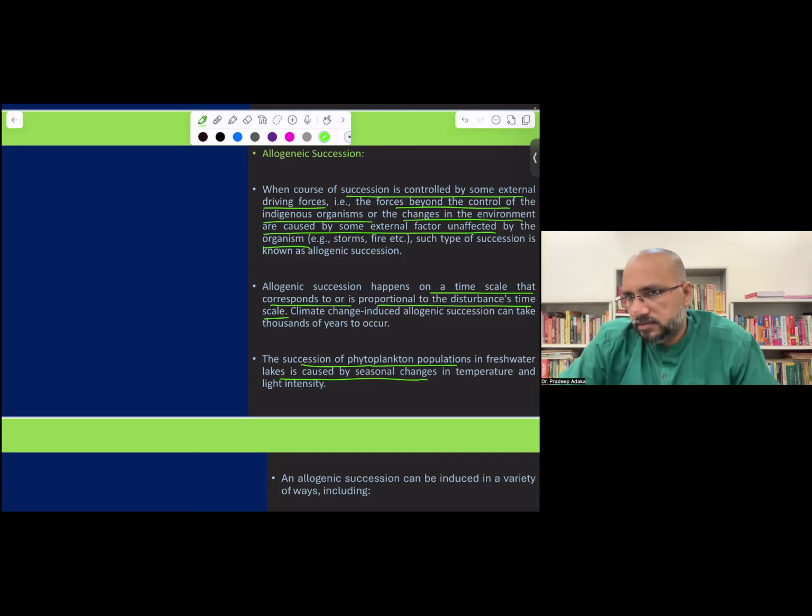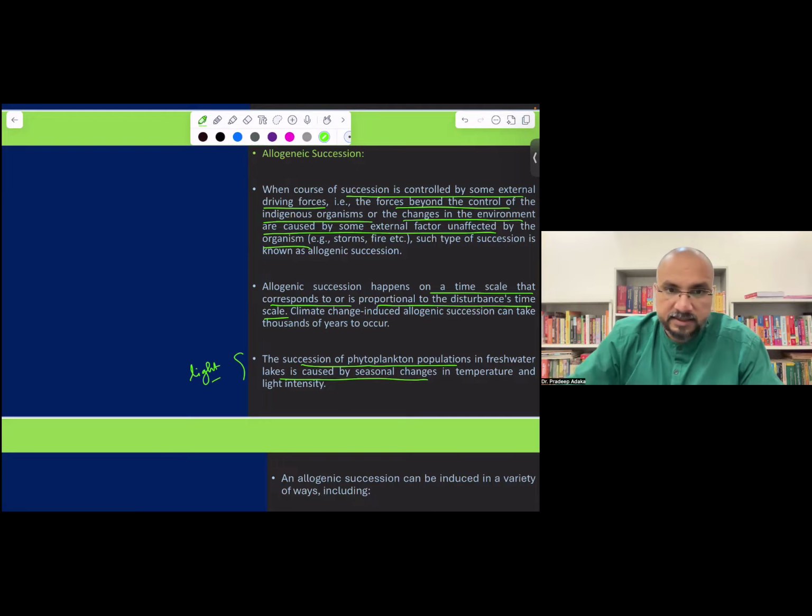तो जो यहाँ पे देखो एक्सटर्नल फैक्टर क्या है, लाइट. सीजनली it will change, लाइट इंटेंसिटी और जो टेम्परेचर है वो सीजन पे डिपेंड करता है. सो सक्सेशन यहाँ पर एक्सटर्नल फैक्टर्स लाइक लाइट एंड टेम्परेचर पे डिपेंडेंट है. This may take a shorter period of time, या जो क्लाइमेट चेंज की वजह से जो चेंजेस आ रहे हैं, it may take a long period of time. तो टाइम में वेरी, it depends upon the disturbance scale.